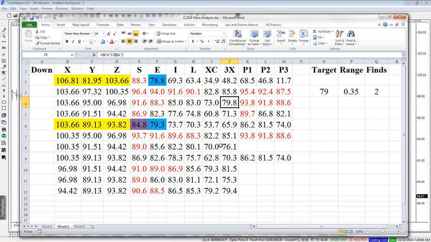Now, here I have a 79.80. I can look at this here, but that's not quite within the range of this equal to target. That's $1 away. Now, if I increase this to 50 cents, I could capture that. Now, the wider I go, the less precise my target becomes. But at the same time, this is such an important target.